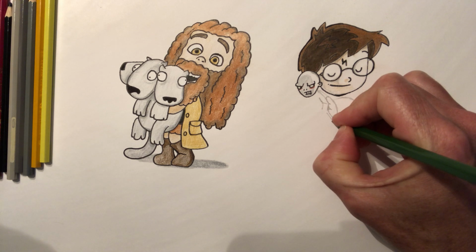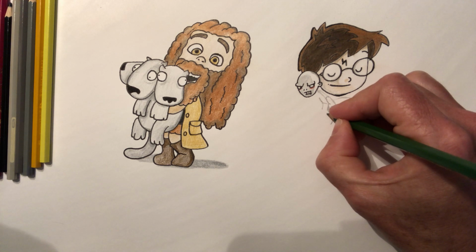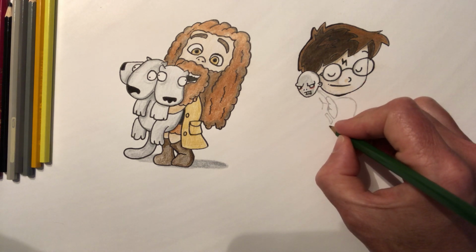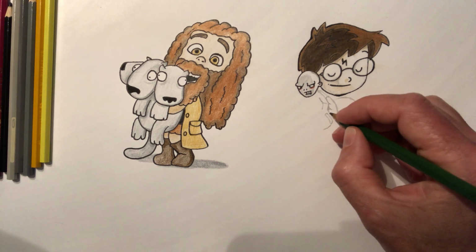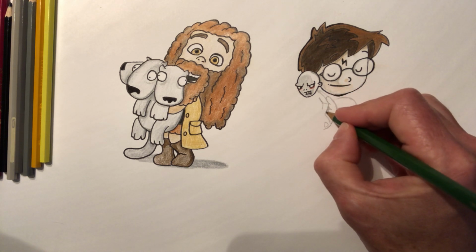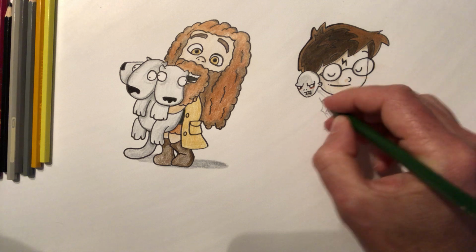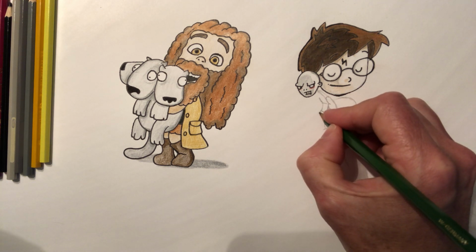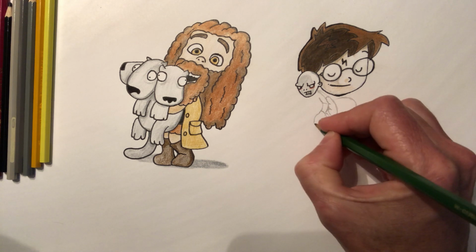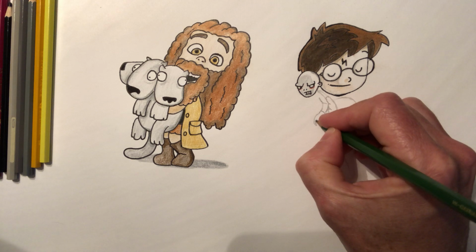So we've got another light patch here which continues as if this arm continues here. It does actually continue, but this is just a piece of light grey here. Then we've got a bit of dark where his elbow is here, another light patch here, and then Voldemort's hand, which is old and wizened, even though he looks like a baby in this. Hands are relatively difficult to draw, but this is a little cartoon hand, so it shouldn't be too difficult. We want it bony and thin, because he is supposed to be skeletal at this stage.